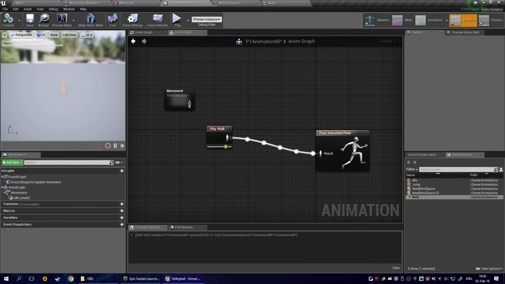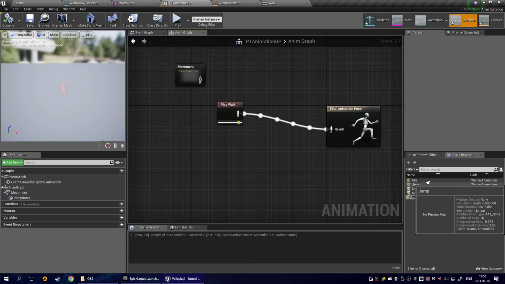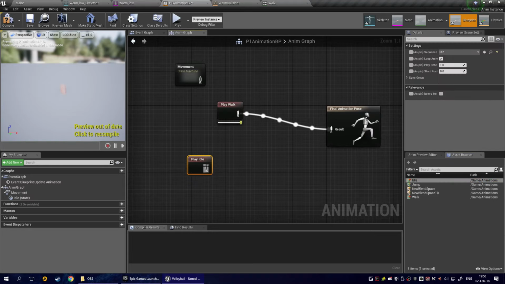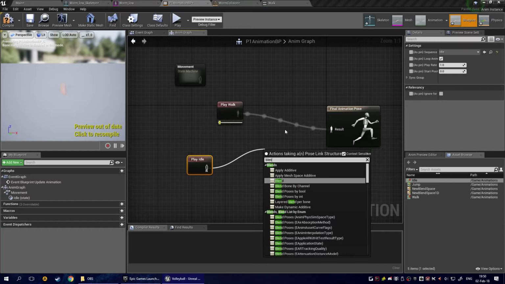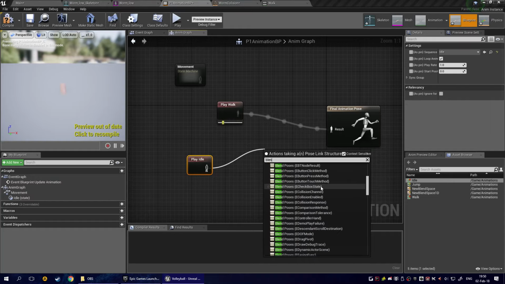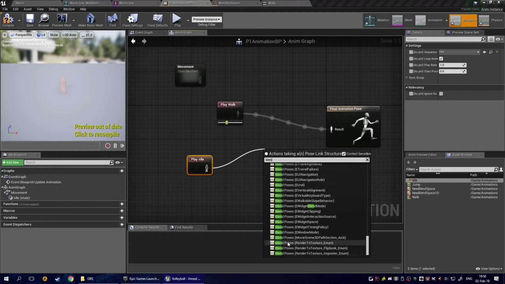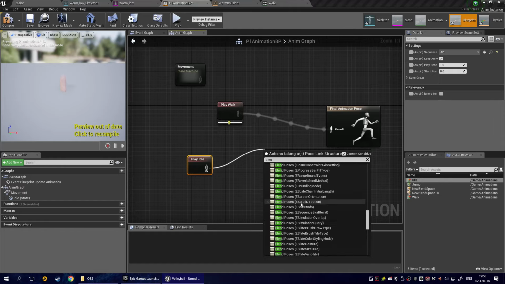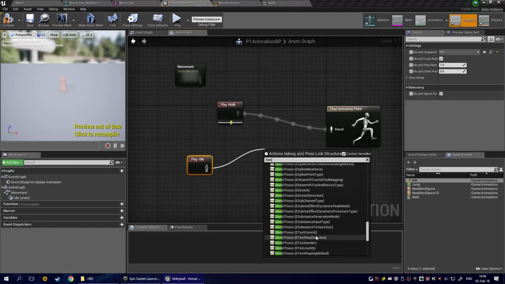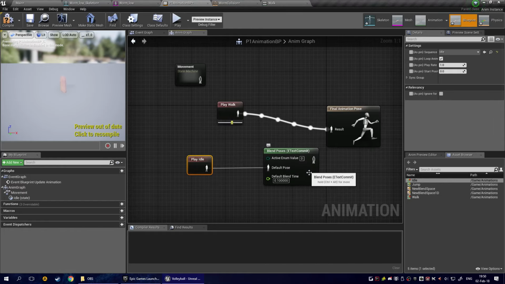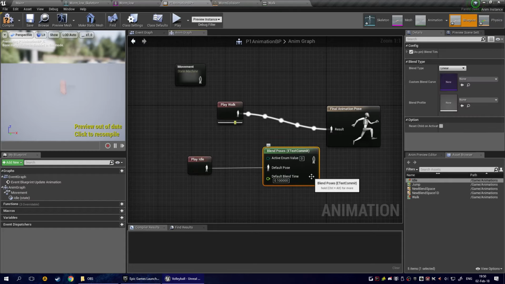We could modify this, right? We could grab, let's say, an idle, and I could blend between them. So I could just type in blend, and let's see how many options we got. We can apply an additive blend. We got loads of different blends. You can see we blend different poses in terms of units, etc. I never use all of them, of course, because it's just ridiculous. This is based on whatever, so it's got a numerator value.